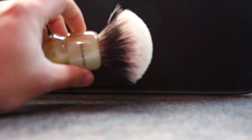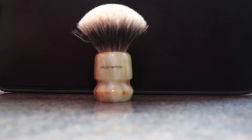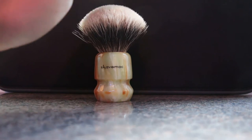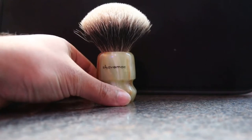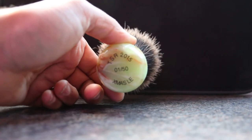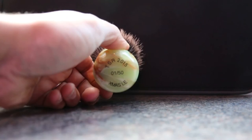Now moving on to Shave Mat brushes. What we'll do is we'll start with standard two-band silver tip brushes. So first of which is one of my favourites. This is an anchor handle. Material is obviously jade. And yeah, this is one of my favourite brushes. Like I say, it's a fan-shaped knot. And I believe this to be 26 millimetre in width. Again, it's from the group buys that we did over on the Shaving Room, 2015, as you can see.